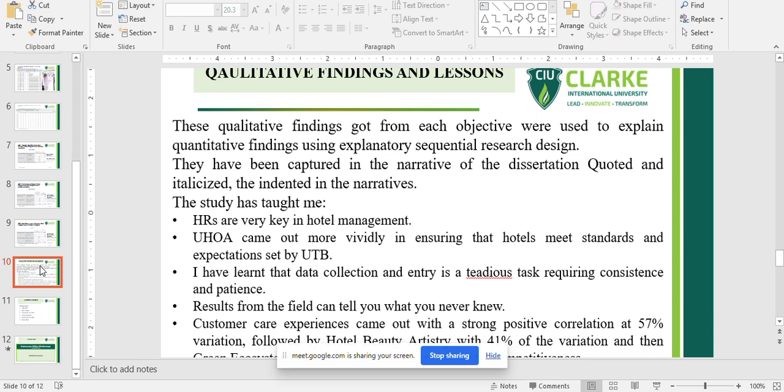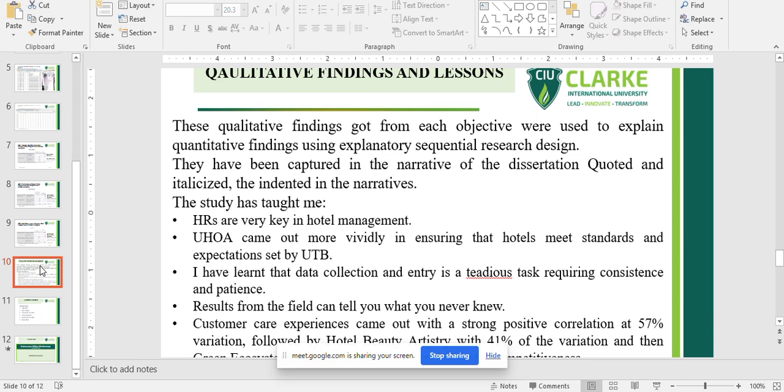That the biggest task I realized was data collection, because sometimes you go to the hotel. I realized that in these hotels, the most influential office is the HR's office. Almost each hotel I went to, they would tell me, wait for the HR, the HR is the one to handle. And then they had to endorse you to interact with their clients, because for safety they are thinking you are a competitor who is trying to look for information to go and compete more.